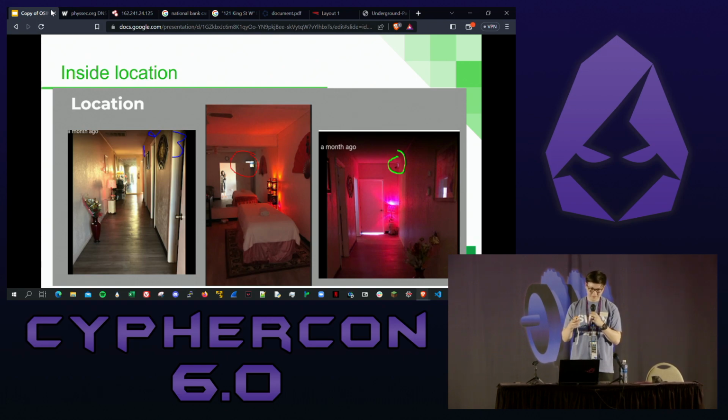For example, if you can see the image in the middle, there's that monitor in the back. If you can make that out, I think I have that circled as well. That shows that that person has full view of those cameras, and wherever they are, they can see what's going on in that room, even if the door's closed. And then in the third photo, you can actually see one of those cameras in the hallway.